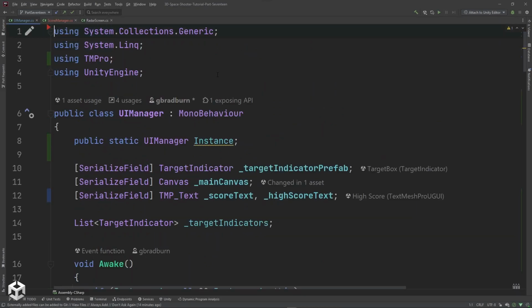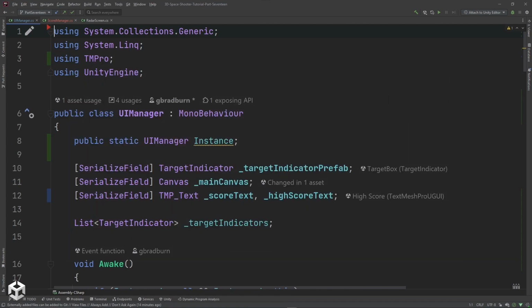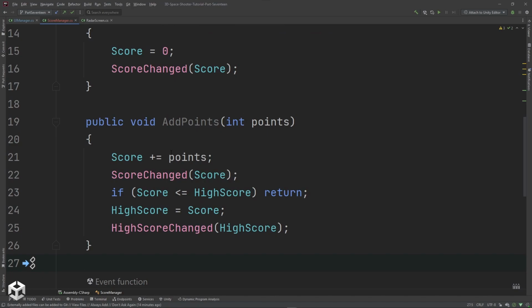Now we need to actually have a way to score points. Now the guy that gave me the feedback, if I go and look and see what he said again, he wants to score points every time you destroy an asteroid. And I would guess you'd also want to earn points when you destroy the enemy ship too. So what I'm going to do is add a new component, and I'm going to call this AddPointsWhenDestroyed. And it will, as you can imagine, when it's destroyed, call the Score Manager and say add points for whatever points it happens to be worth. And we'll make that definable with a serialized field.